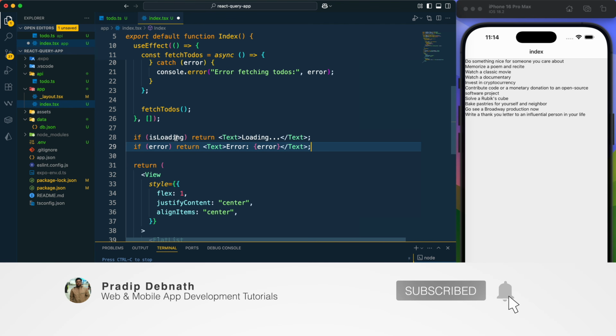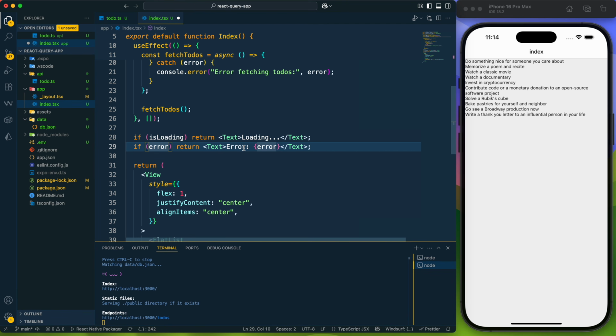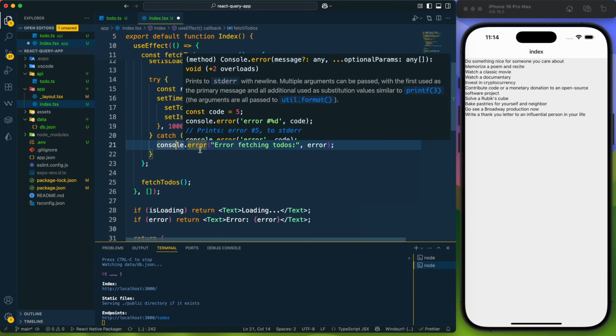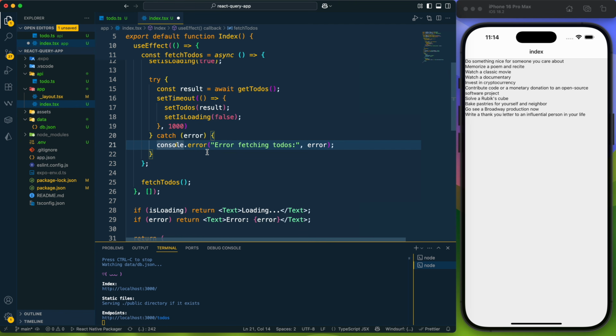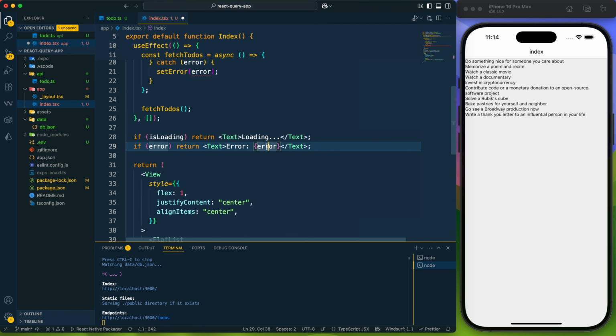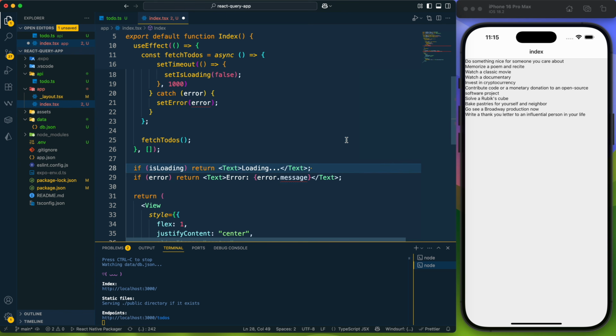So first if isLoading, then we will provide a loader like this, then if we have error then we will provide the error here. So we are not setting the error here, I have provided the error in the console, but for a real app providing the error in the console will not help the user. So that's why here we need to set the error, and based on that we are checking it here. So here error.message we can provide like this. So now let's save. So here you can see we have the loader, and then we are getting the data.